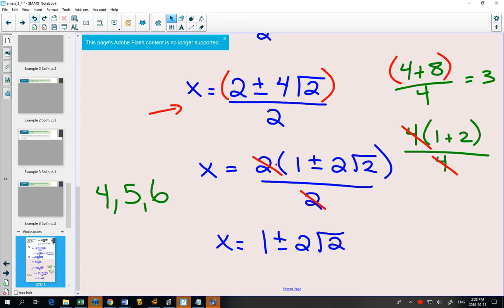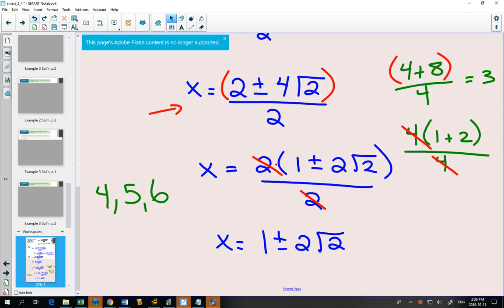Couple of notes. Anytime you use the quadratic formula and you get a square root in your final answer like we did here, that means that there was no way you could factor to solve this. Anytime you solve your answer and you have no square roots, it's telling you you could have factored if you would have done that, and it might have been faster. Okay?